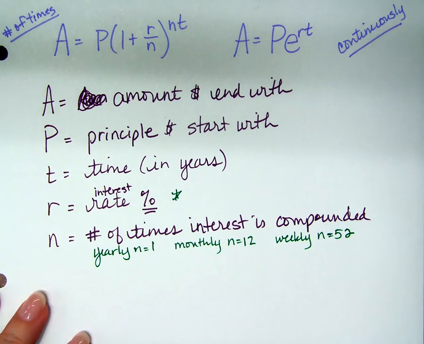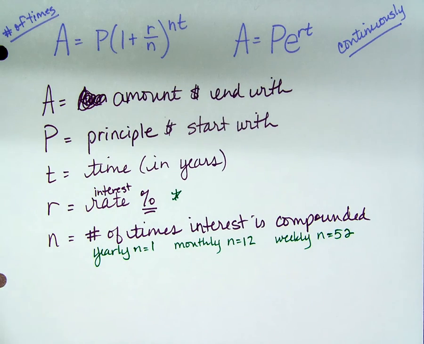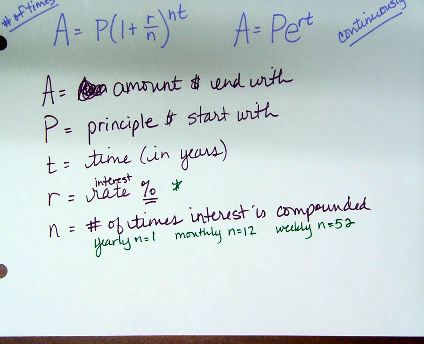Okay? Yes, it is. It's word problems. Because if all they do is give you, if they tell you A and P and R and N and T, that doesn't make any sense. Like, they want to be able to make sure you can get stuff out of a word problem and put it in. It'll be something like, find the accumulated value of an investment of $10,000 for 5 years at an interest rate of 5.5% if the money is compounded quarterly. Ooh, we didn't talk about quarterly. What's quarterly? 4, yes. You got it? Does that make sense? Do you have any questions about this?